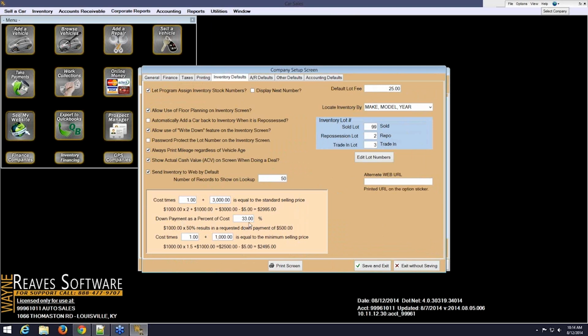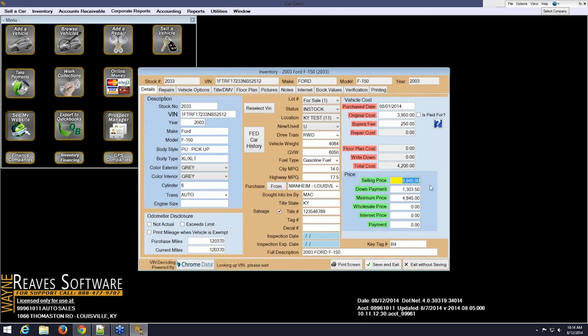My down payment is 33% of the cost, and the cost times 1 plus $1,000 is my minimum selling price. Now we're also going to shave off $5 for attractive pricing. So you can see that $3,950 plus $2,995 is $6,945. The down payment, $1,303.50, is exactly 33% of the original cost here, and the minimum price is about $1,000 more than the original cost. It's $4,995.